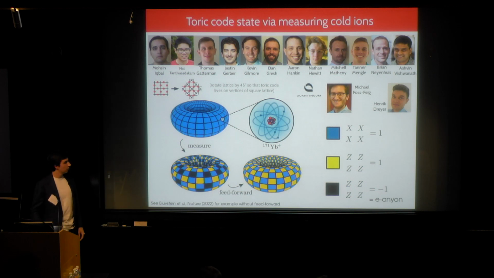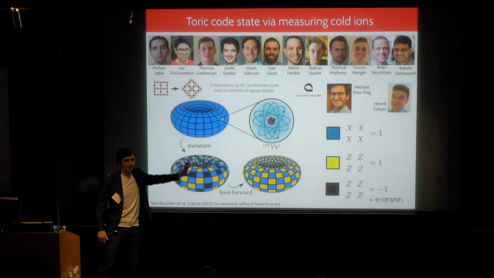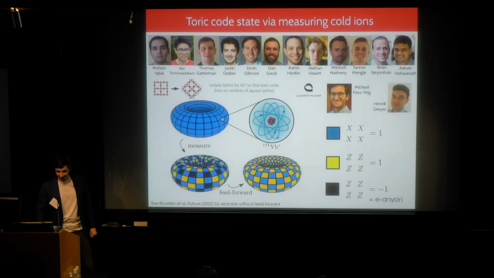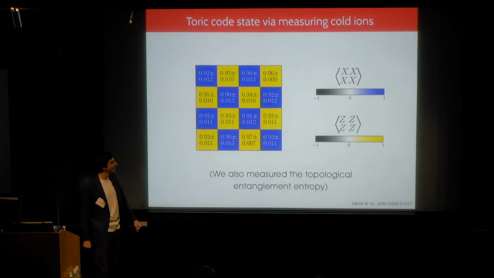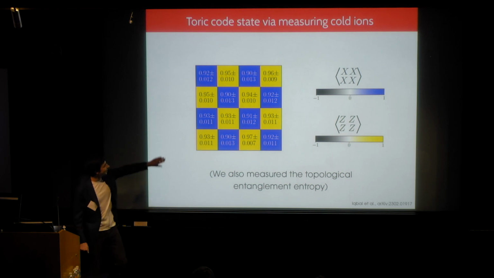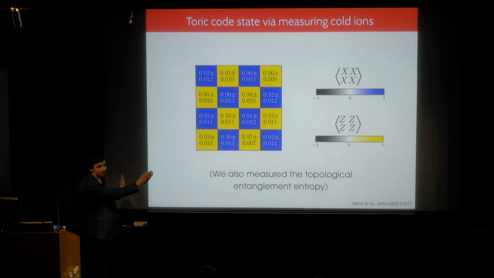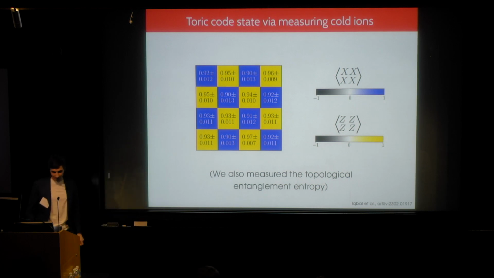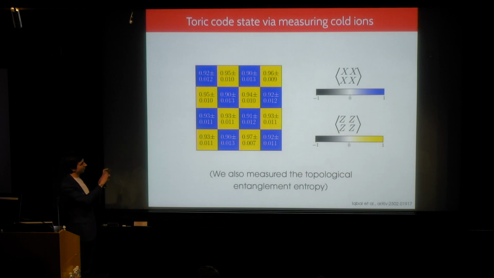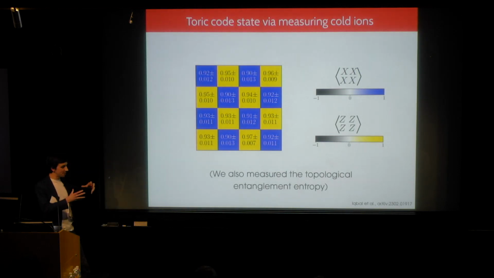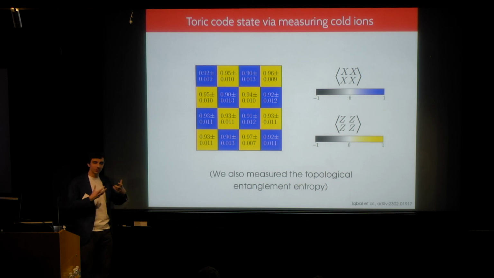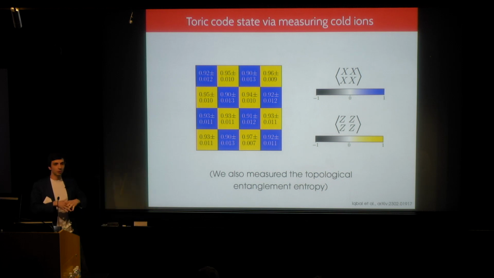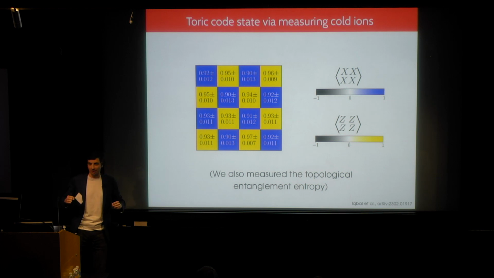As you might guess, this is an artist's depiction. The system is not quite that huge. Here's the actual system result. But it's kind of the same thing. And there are actually periodic boundary conditions here. Basically, we're preparing a toric code on a 4x4 little torus. If you draw this as a torus, it looks a bit sad, but it's essentially this. For these system sizes, you could probably just use unitary methods as well, but it's nice to at least use a protocol which is independent of system size.